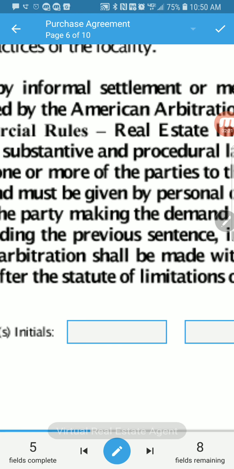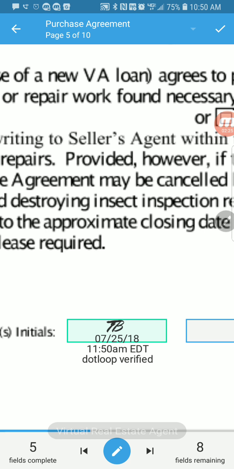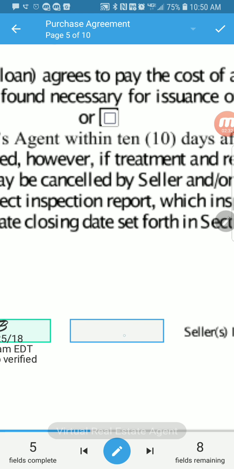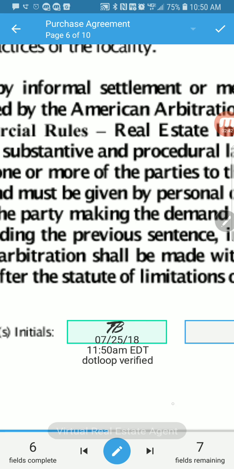Now if I go back, I'm just going to go back to the last one just so you know. Now, we selected this one. If I actually selected this one, it will not give me that option because I selected the other one. So you don't have to worry about selecting which one. Once you select one, it will be done for you.